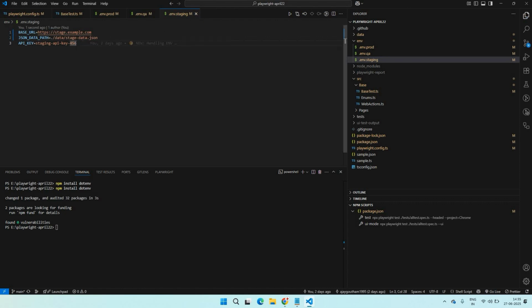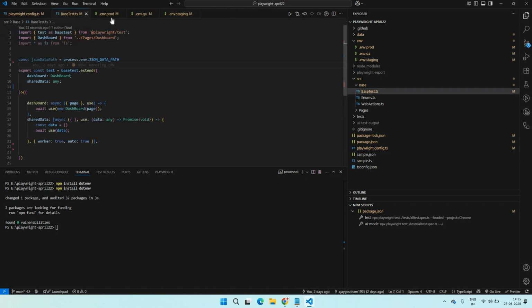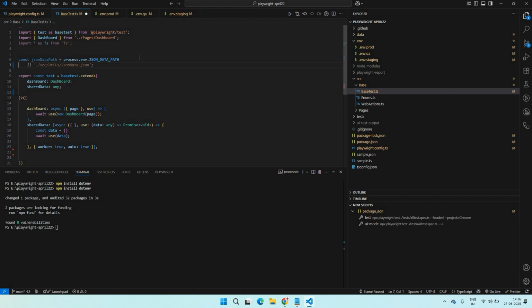So we are maintaining the data file path here, and in the base test I'm reading this path, and with the help of this path I will read the JSON file. How can we read the JSON file in TypeScript?